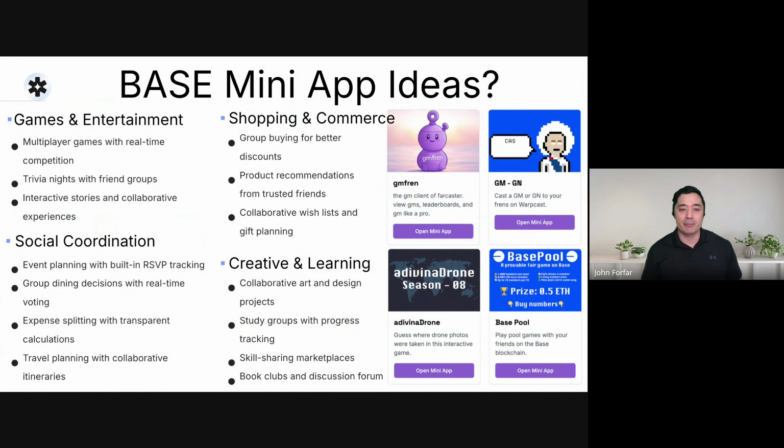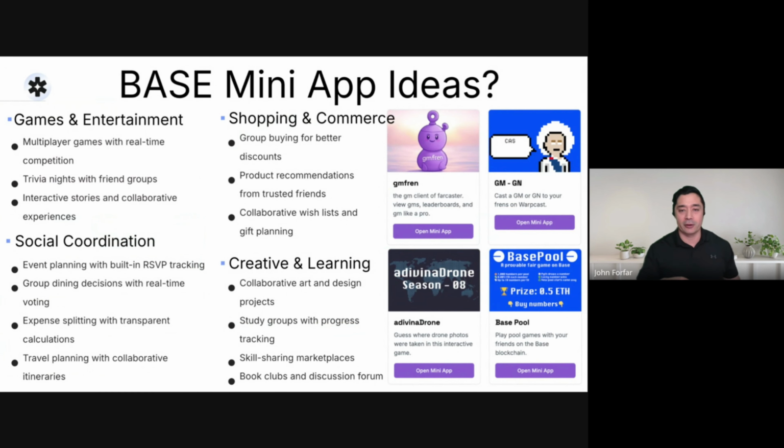So, some Base mini app ideas, just going back to, what app are you building for, say, the hackathon that's running right now? Don't worry if you haven't thought about integrating Base. As long as it's a JavaScript website that you have, it can easily be modified to support Base. That's probably the big thing to talk about. All you need to do is import a library. It connects to their wallet. You fill out a Farcaster JSON file, which gives basically the compatibility to be able to deploy onto the Base mini app store. So not a hard integration.